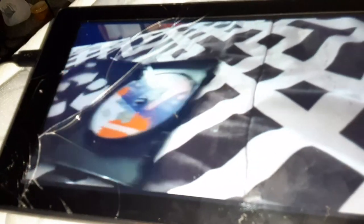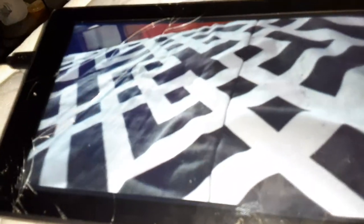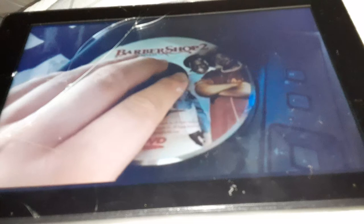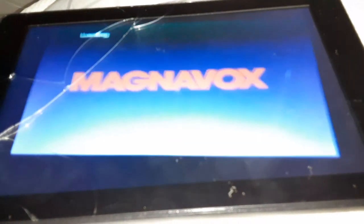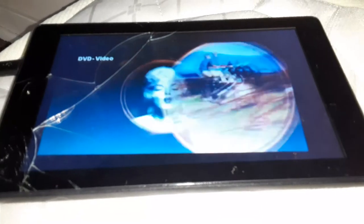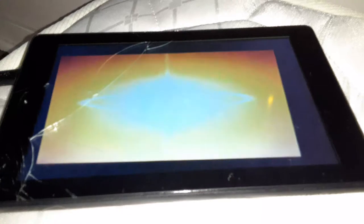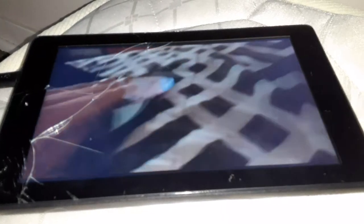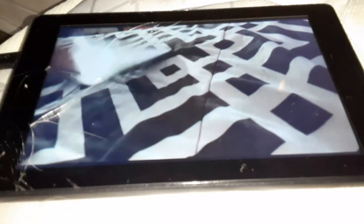Sorry about the background noise guys, just ignore it. Just listen to Blake the SpongeBob SquarePants fan. And that's what we're going to try with Barbershop 2 Back in Business, which has the MGM DVD logo on it and it's a rated PG-13 film. Anyways, I'm going to show you the MGM DVD logo. But Barbershop was on like VT. I never watched Barbershop or Barbershop 2 Back in Business. Okay, that was the MGM DVD logo recorded on my portable DVD player.